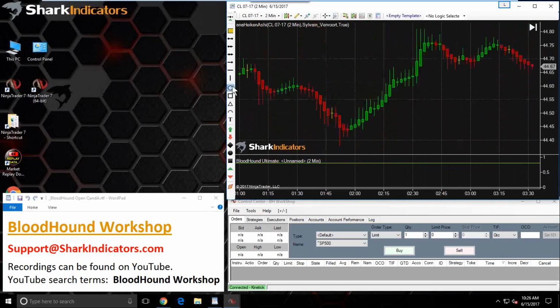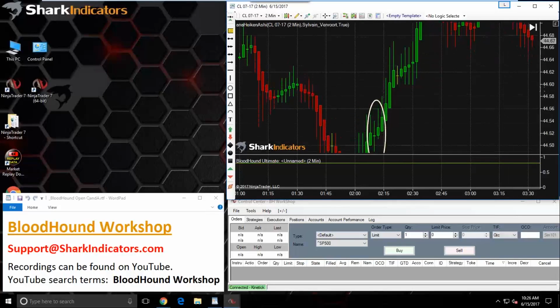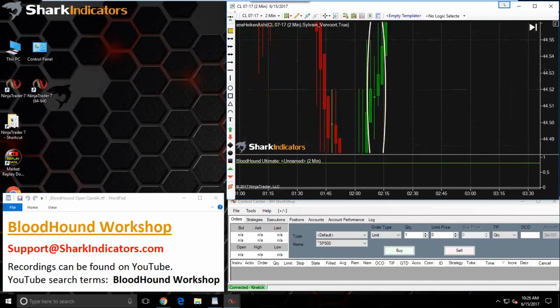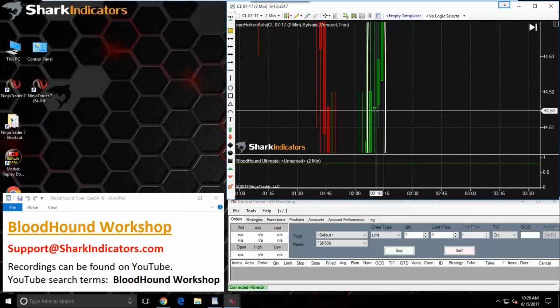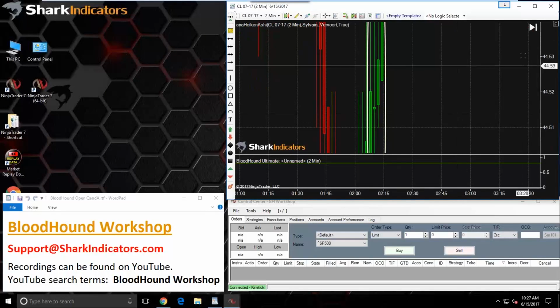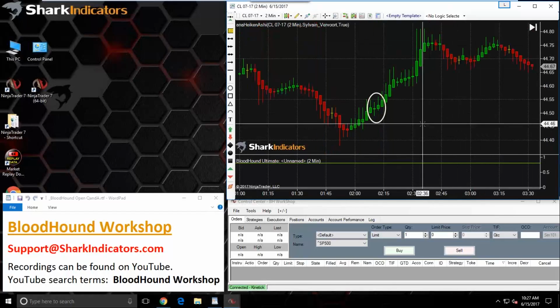Looks like this somewhat doji looking candle here meets the requirement. So if I stretch this out, we can zoom in here. There we can see the close of the bar. It is an up bar. They're both green up bars. And the close of the first bar is below the open of the next bar. So there we go. There's our requirement. So that's what we're looking for.